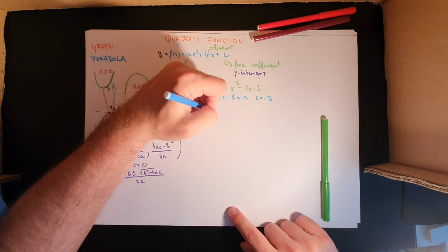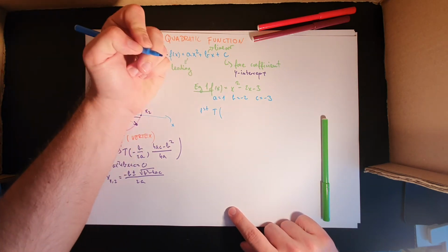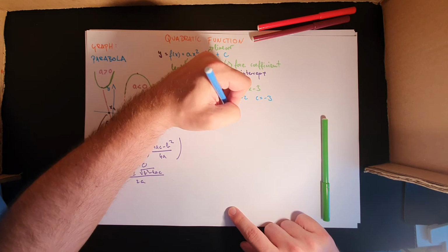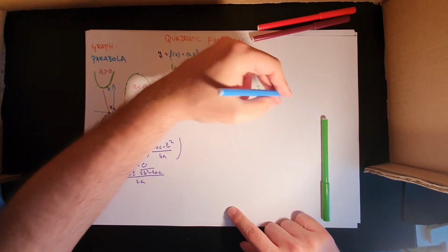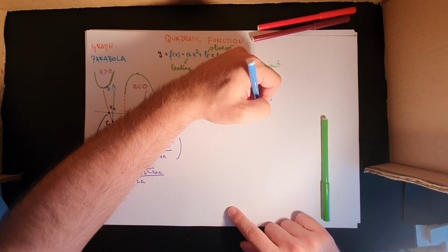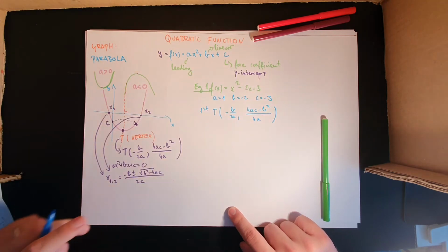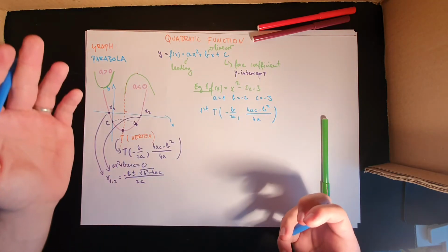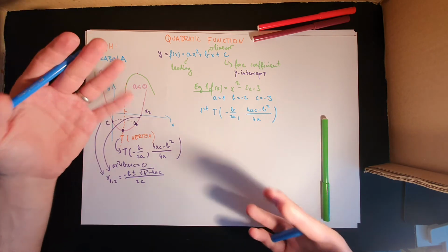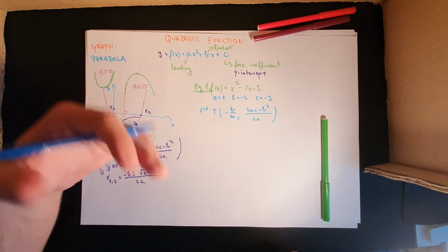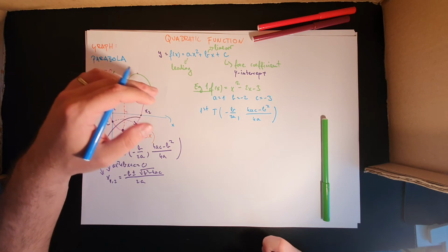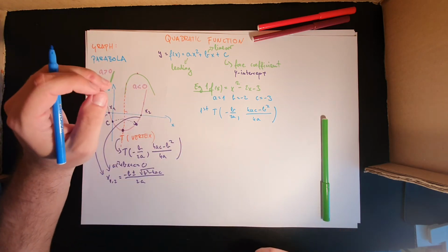So let's start with the vertex. It is going to be minus b over 2a. I'm just gonna copy one more time the formula. By the way, this formula you don't have to know by heart. It is in the formulas for the state exam, so it exists there. You can use it freely. You can copy it in your textbook and then use it from now on. And you don't have to know it by heart.